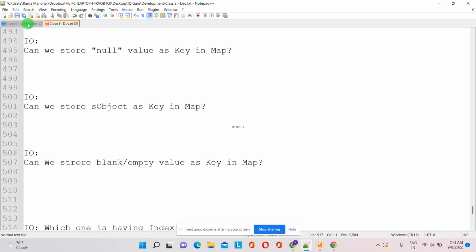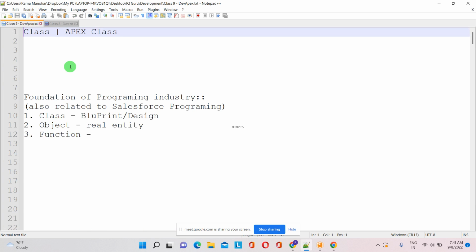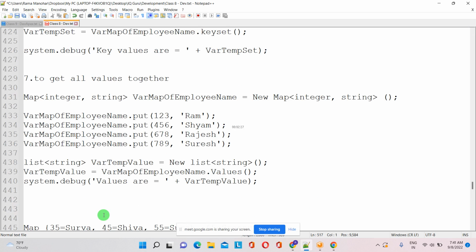See here how we are giving integer and string. Based on the scenario, we used mobile number and employee name, so that is the reason we gave integer and string.